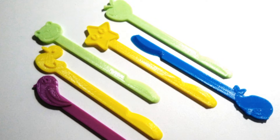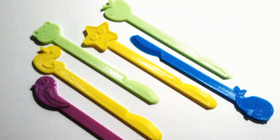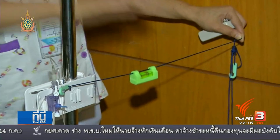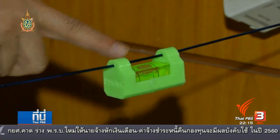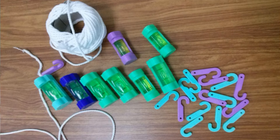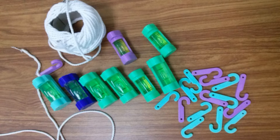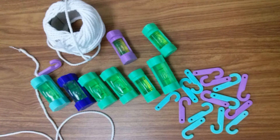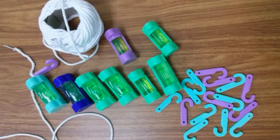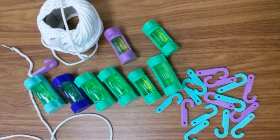We've worked on many other projects, some successful, some not so much, but we're always learning along the way. These bed leveling systems were a simple method developed by ICU nurses to replace their expensive but ineffective laser leveling system. All they needed were these hooks to hang the bubble levels on a string, and they could work around all the equipment typically surrounding beds in an ICU. This is the perfect application for 3D printing, especially in a hospital — printing out simple but customized things you just couldn't buy at a store or online.